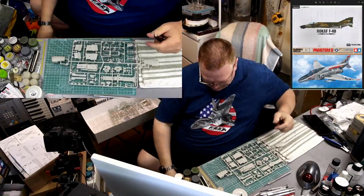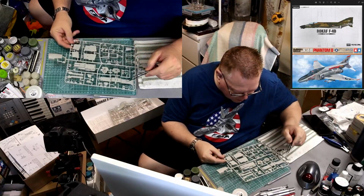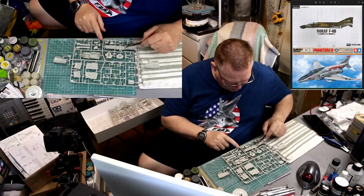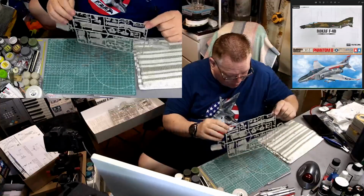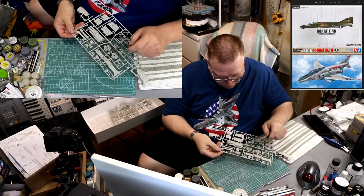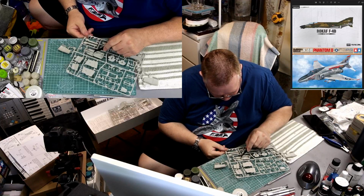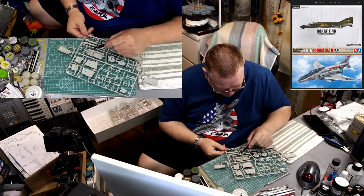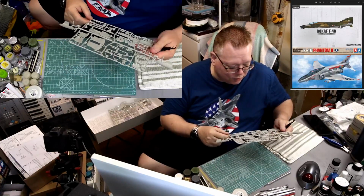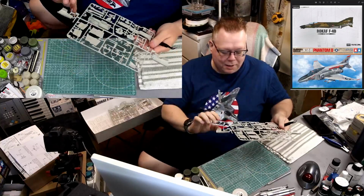So, looks like we've got our intake, the leading edges of our intakes. We've got instrument panels. This looks like it might be maybe the landing gear bay door, ceiling slash bottom of the cockpit. Yeah, I'm gonna guess this little nub goes right in that hole. There's our cockpit tub, with the only detail in it really being this shaft going down on the floor here. And that's about it. You've got to put all the little panels on, which I'll let you guys know what I'm doing with those in a few minutes, because we're not going to be dealing with painting all those little buttons and knobs and stuff.